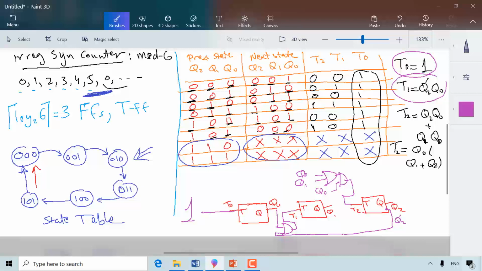Then finally, do not forget for your flip-flops to add the clocks. Here is a clock, CLK, and here's the clock, CLK. Same clock because this is synchronous design. So this is now a design of an irregular counter, which counts the sequence 0, 1, 2, 3, 4, 5, then 0, 1, 2, 3, 4, 5. Here we have a bubble for Q2.